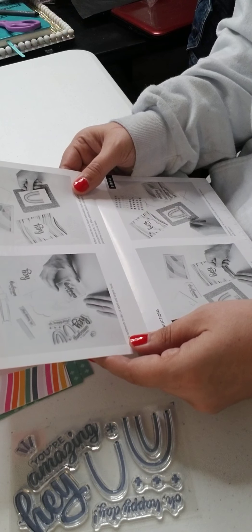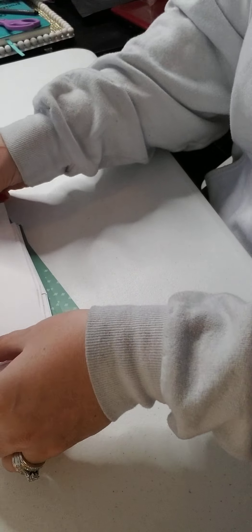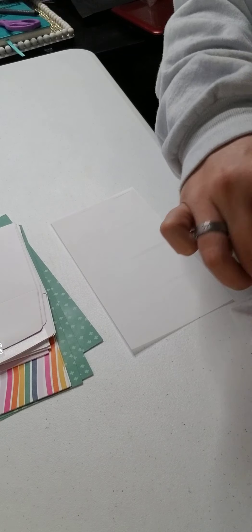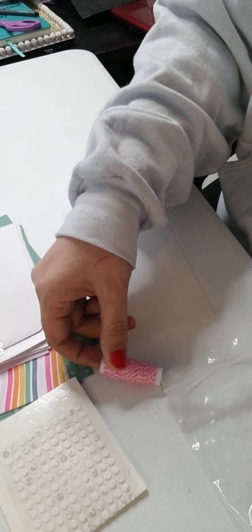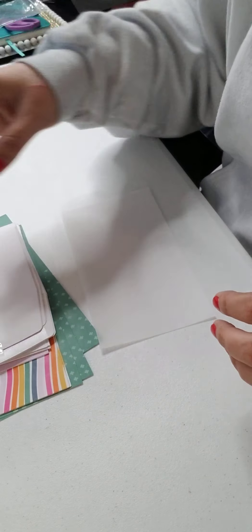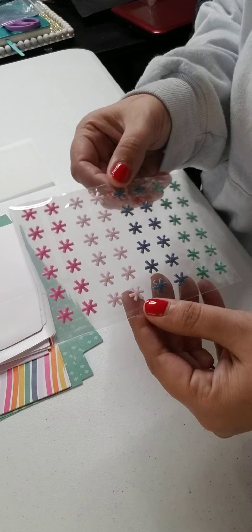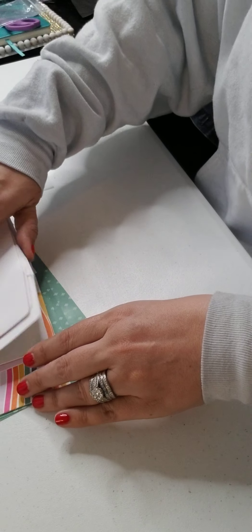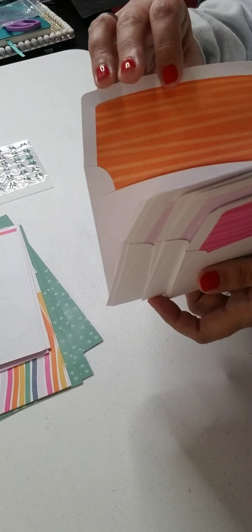I wish they would do the directions in color because in black and white they're very difficult to see. Let's go through and look at what we have. We have the Stampin' Spot, the stamps, some vellum in this bag, glue dots, 3D dimensional adhesives, pink and white twine, and some dimensional little stars or asterisk signs in pink, lighter pink, blue, and green. We have some envelopes with a pink inside, a purple inside, and an orange inside.